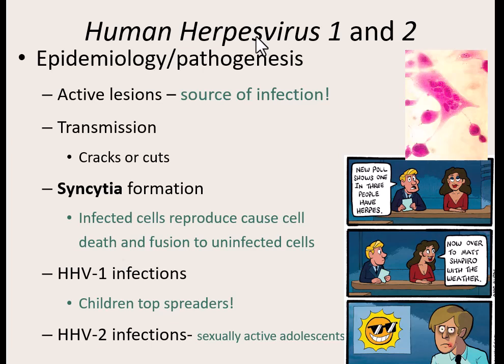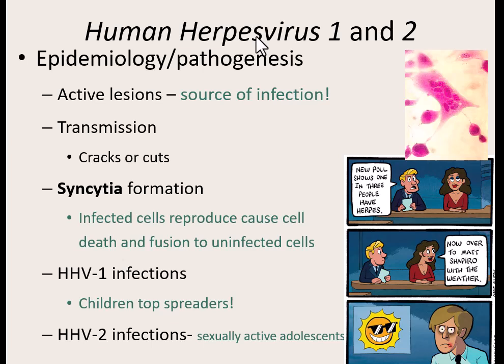And so transmission happens if you are in contact and you have any kind of cut, crack, or abrasion. And yes, in winter months, cracked skin is all open, possible cuts and scratches and abrasions. If you get any of the virus from touching someone, shaking hands with someone, kissing someone that has an active lesion, and it gets into any kind of cut, scratch, or abrasion, that's where you pick up the virus.